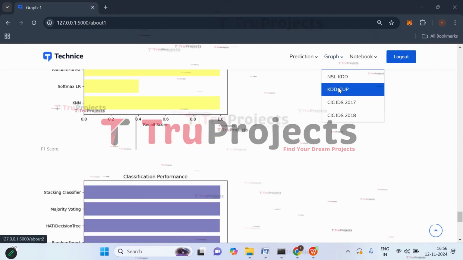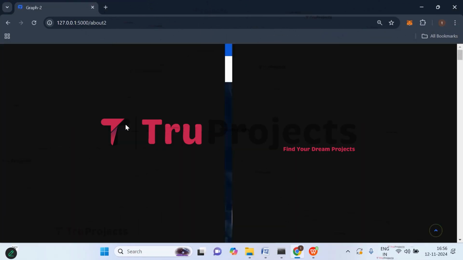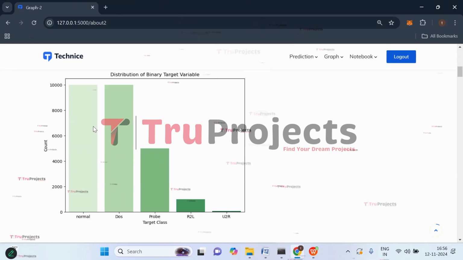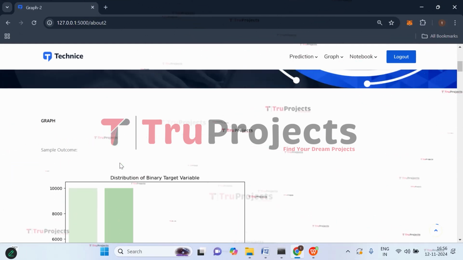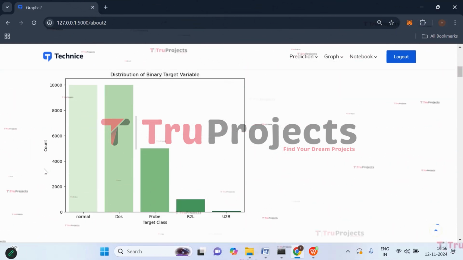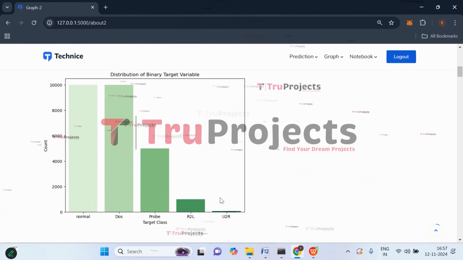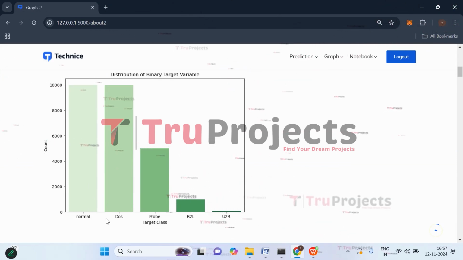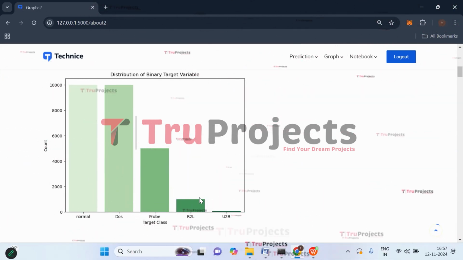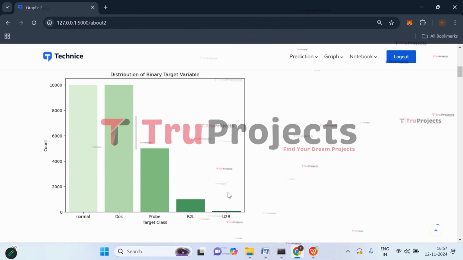So now let's check with the KDD cup data set. This is the sample outcome graph for the KDD cup data set. Here on x-axis we have the target class and on y-axis we have the count. Here if you observe there is class imbalance. So here we have total 5 different attacks where U2R has the least count and R2L also has a low count.